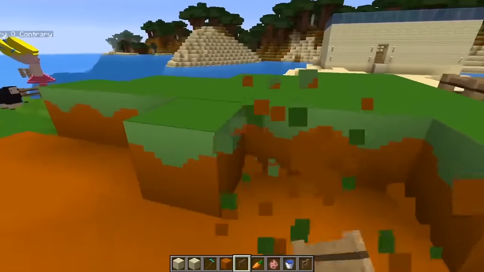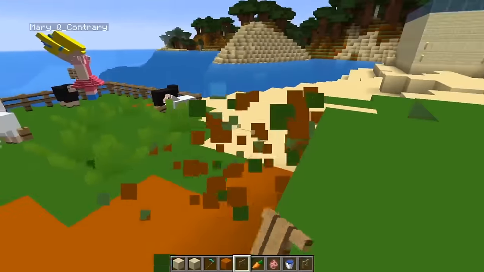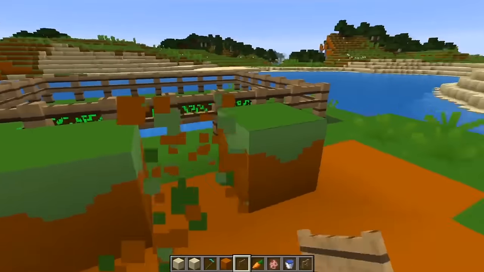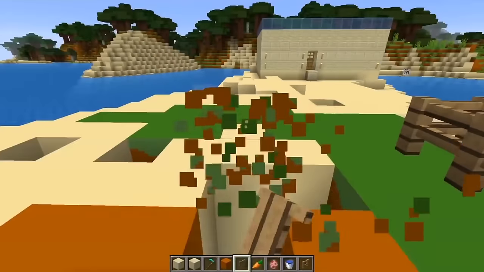We should come up with a name for this island. Something fun to name it, Mary? I don't know. Maybe Eep and Mary's Island. Oh, I love it. That's such a good one.